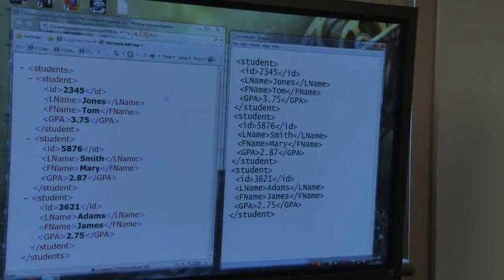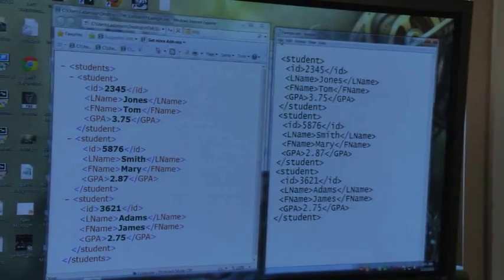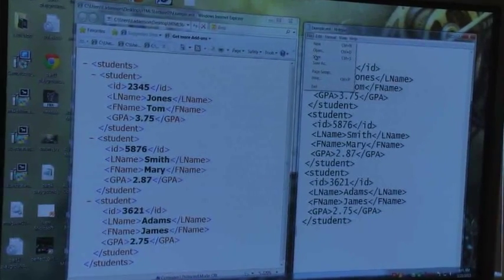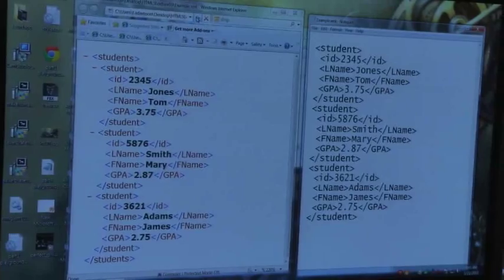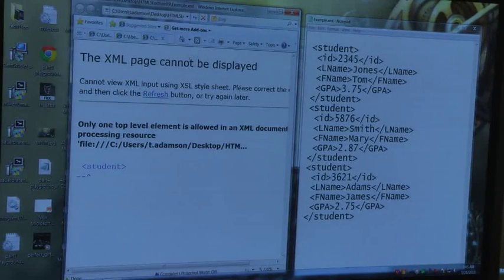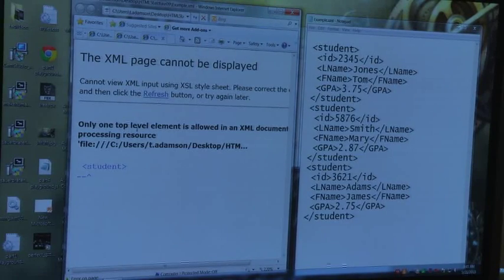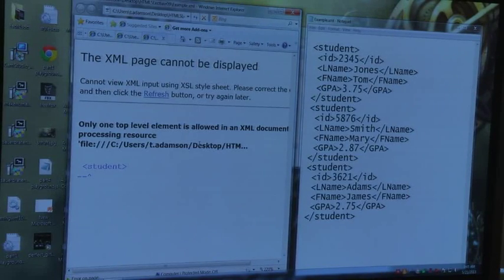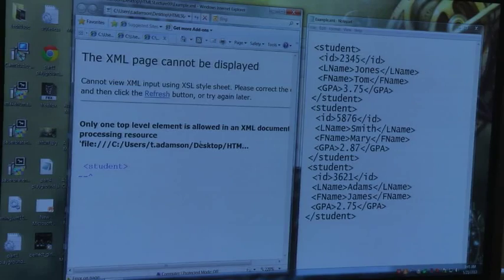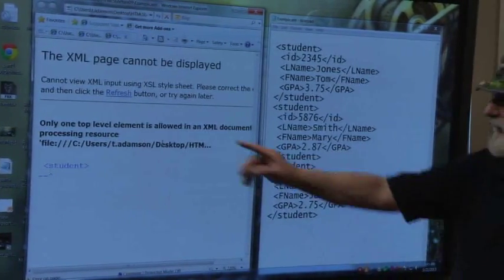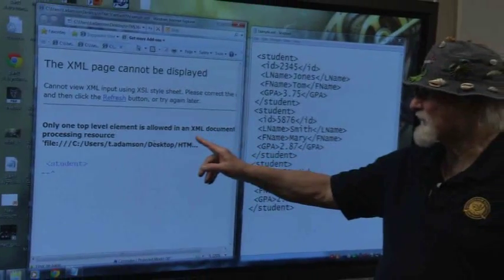Okay, let's see what happens now. I'm going to save this, come over here and refresh it. It says the XML page cannot be displayed. Only one top-level element is allowed in an XML document.